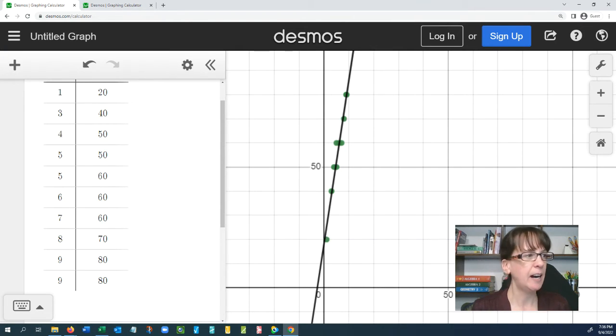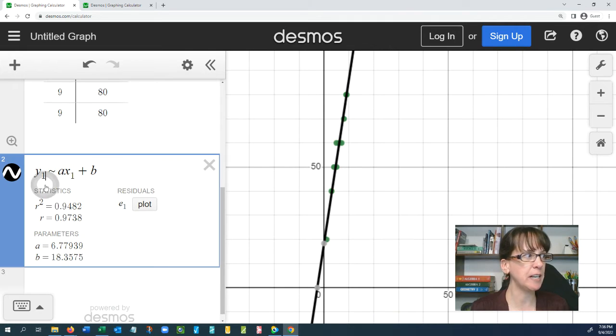After I've entered the table, you'll see that it puts these green dots on the screen. Then you're going to go down to the second one, and you're going to type out, just as we said, y sub 1. Now to do the sub, you do shift underscore, which is right next to your 0 above your P key on your keyboard. And then you have to arrow over and do the little squiggly thing.